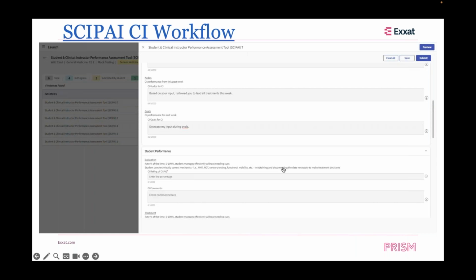Having completed CI self-assessment, the CI now provides assessment of student performance. The CI provides a rating of the percentage of time the student manages evaluation, treatment, communication, and professional behaviors effectively without needing cues, and provides supporting comments for each.